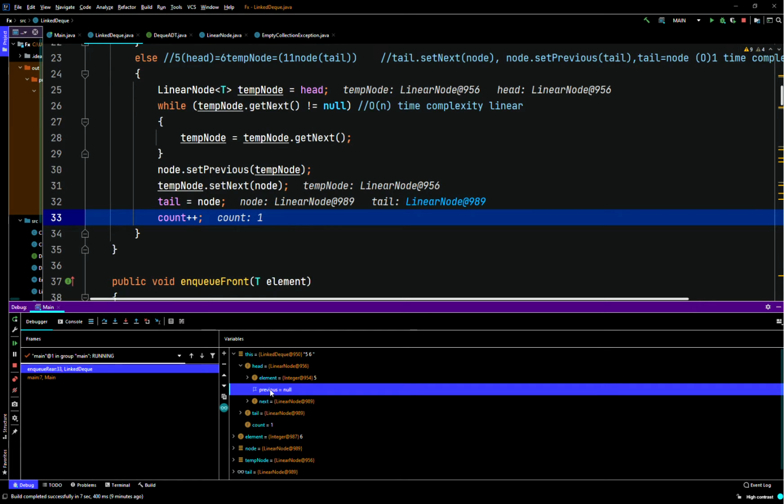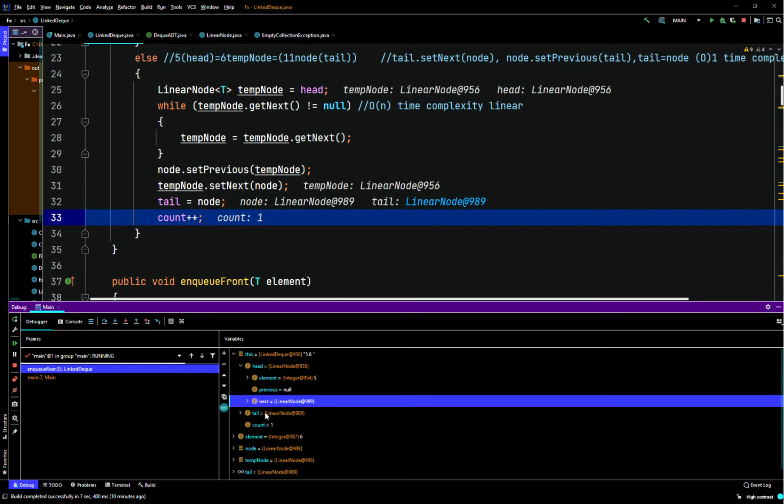So memory location 956 holding the element 5. Its previous is null, of course, because it's the first element, or it's the first object in the deck. Just like tail's next is going to be null, but here its previous is null and its next is pointing to the next memory location 989 holding 6, so that's all correct.